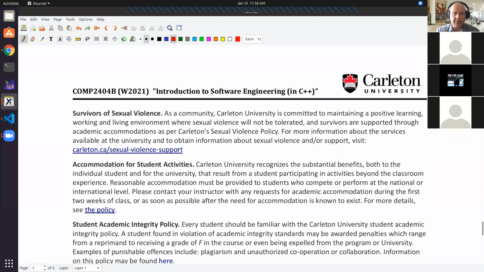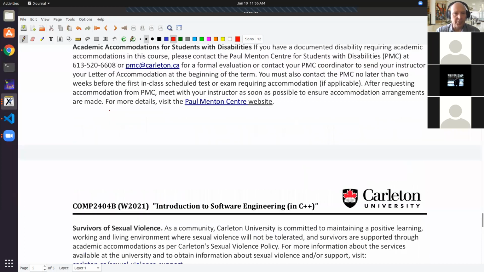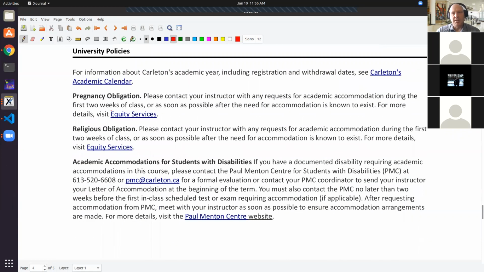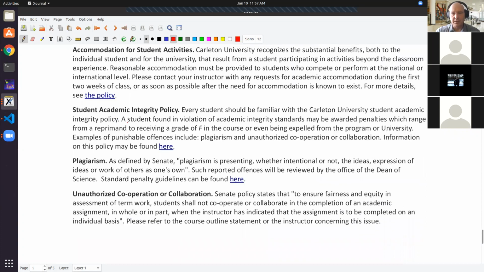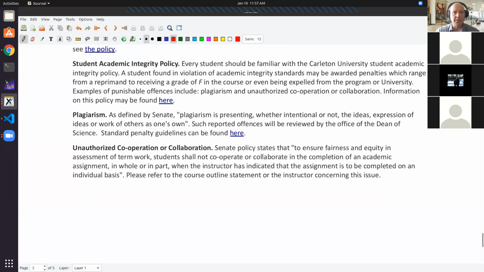I'll end by saying there are lots of resources here, no matter what you're facing. Some of you are away from home or whatever, away from the social structures that you normally rely on. So yeah, the university does its best to provide support and help for whatever you're going through. So, if any of these apply to you, please do use them, right? The university is very compassionate towards its student body.